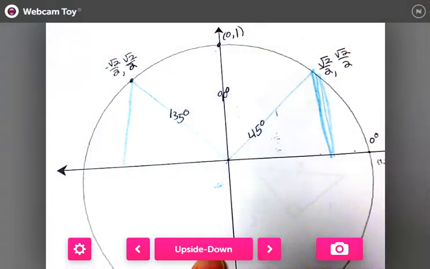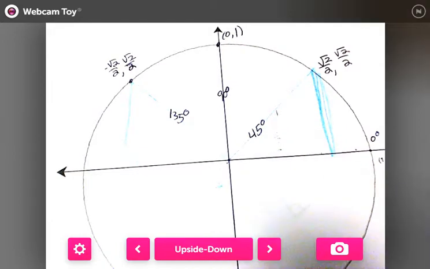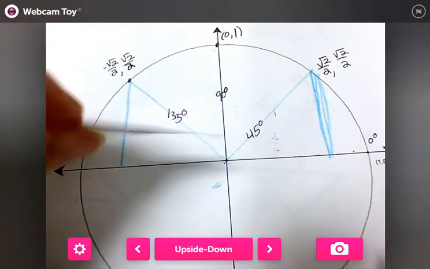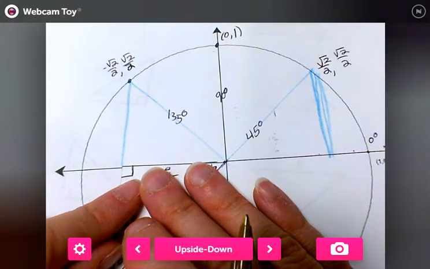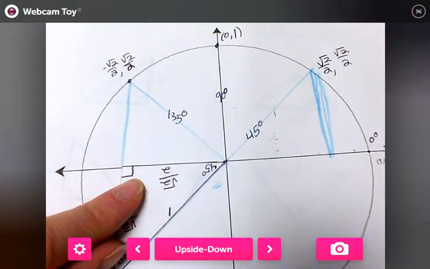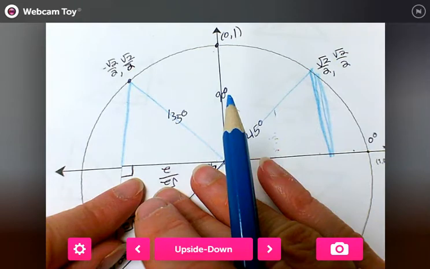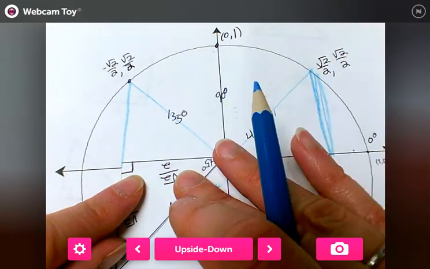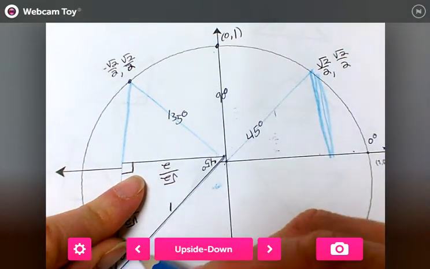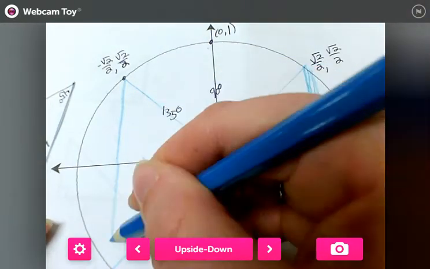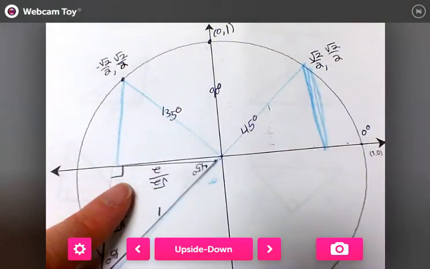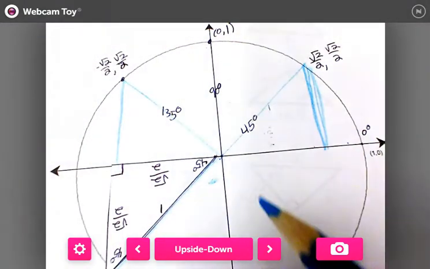Yes, Leila? So for the bottom side, will it just be the same, but both of them are like, if we flip it this way? Yeah. Well, let's figure it out right now. So let's flip it over. We're going to reflect it across the x-axis. We're going to trace our happy little triangle. All right, let's talk about this.